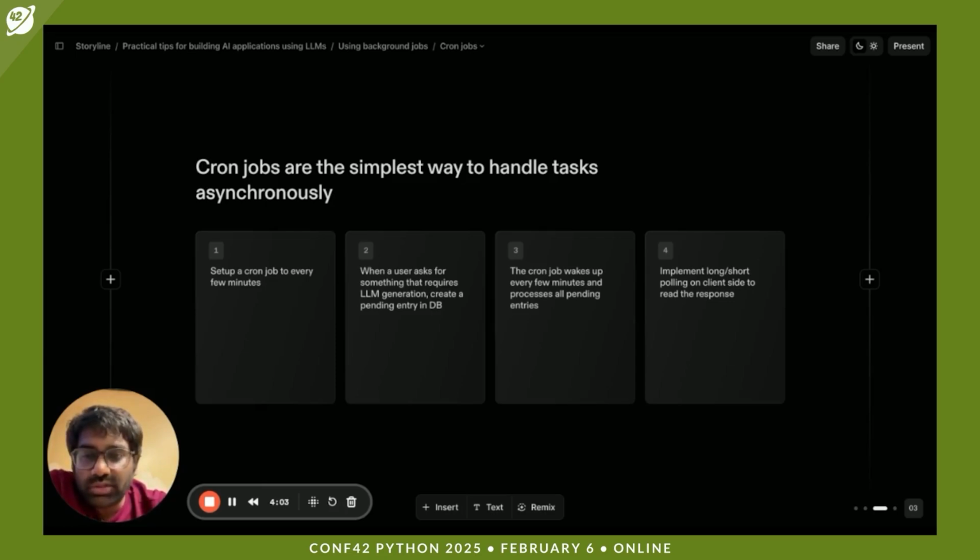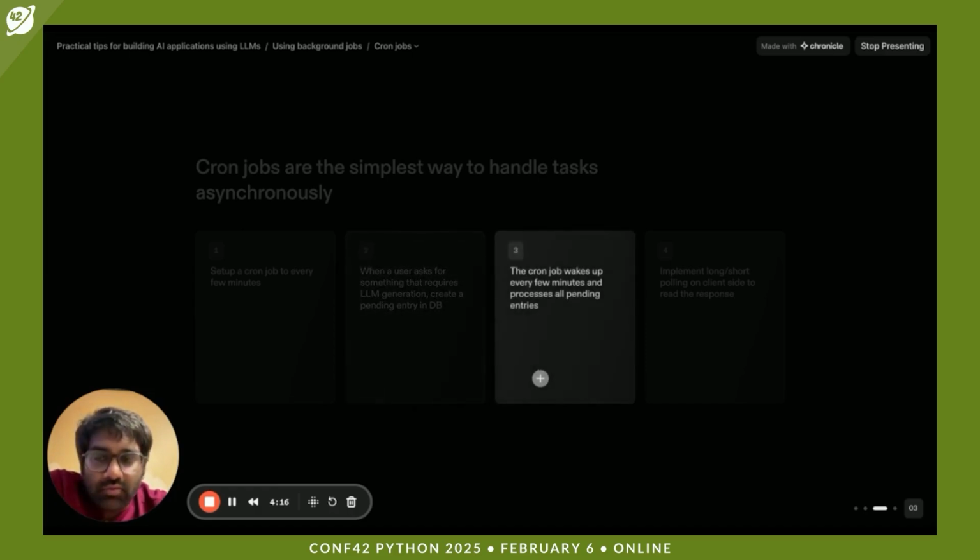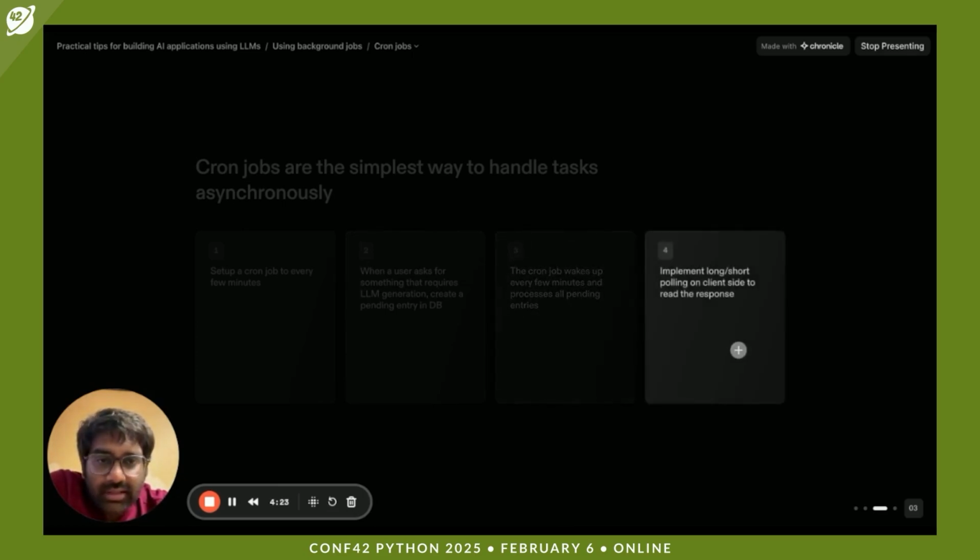When your user comes to you with a task, you just put it in a DB and mark it as pending. When the cron job wakes up in a few minutes, it will check for any pending tasks and start the processing. And on the UI side, you can probably implement some sort of polling to check if the task is completed or not. And once it is completed, you can display that on the UI. But this is an optional thing.